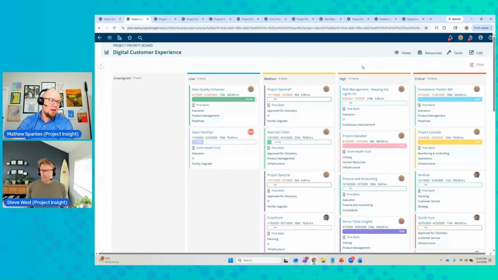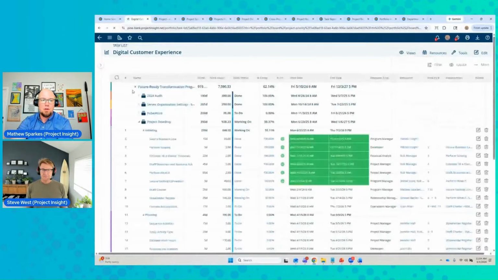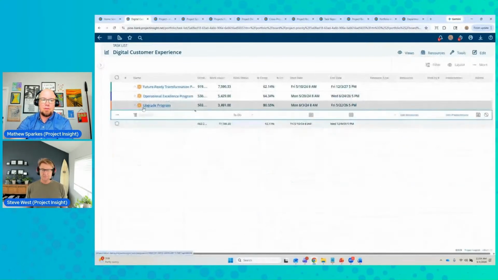So the other piece, I can get into my RAID log or my meeting minutes, and we'll continue to talk through that on the project level. But you can also access the task lists for all of these projects in one view. What this does is it groups them together by the program that they're affiliated with.